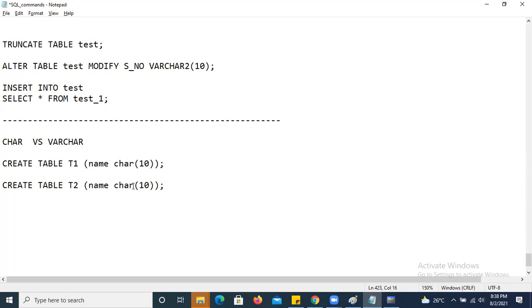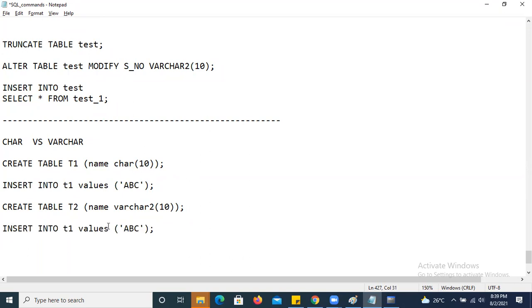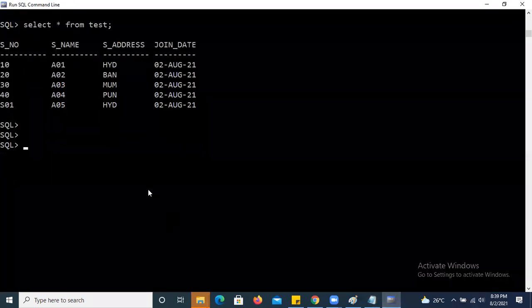T2 table, here I'm giving varchar. Inserting a row, name as ABC. Here also I'm inserting the same row. T2, name also the same, ABC.